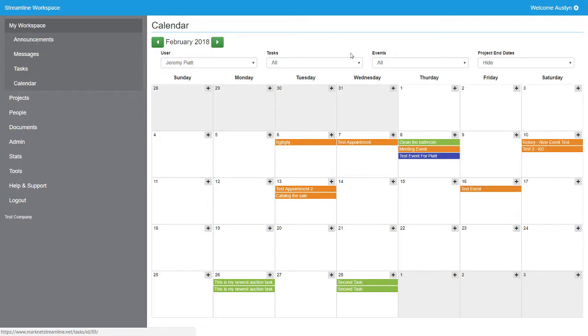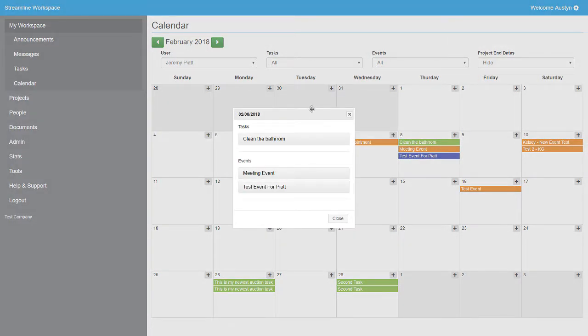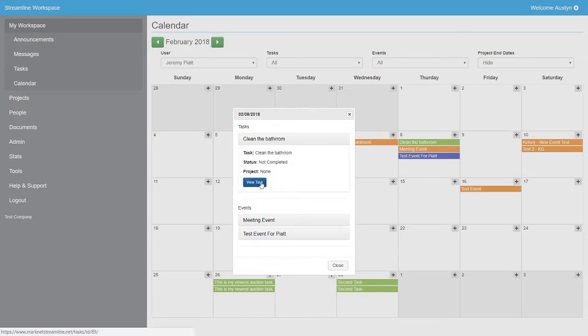So then we also have, if you have a lot of information, Tyler was saying that sometimes they have 10 events in a day. The box is able to be scrolled through, but if you just want an overview, just click the day, and then a little pop-up will come up and it'll have tasks as one line, all the events, and if there's a project. Then you can go through, get the basic information and view it, or if it's a project, go directly to the project page. So it's pretty good. It works fast. It doesn't actually take a long time to load, which is helpful.